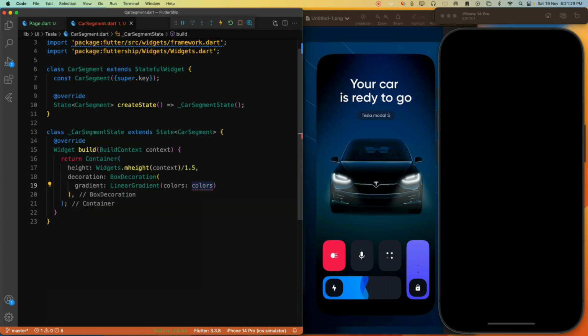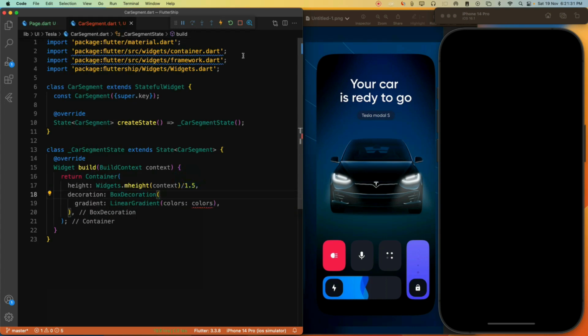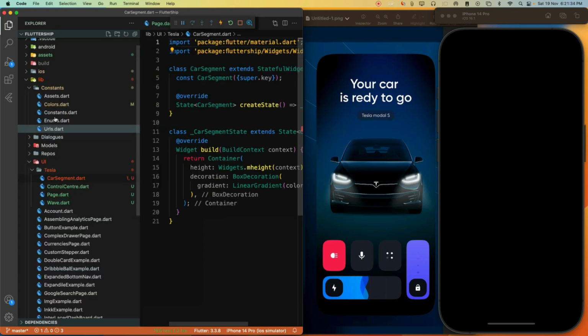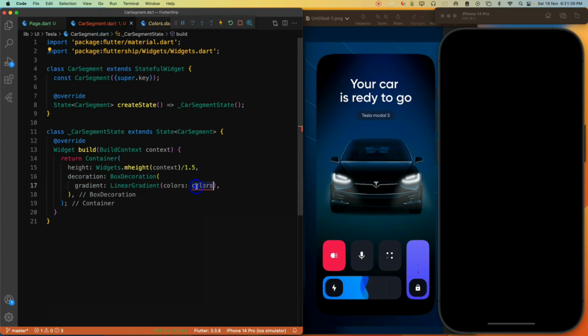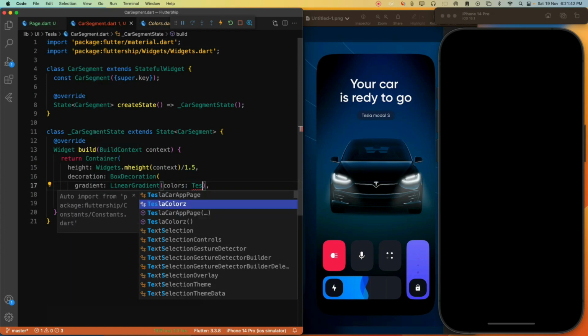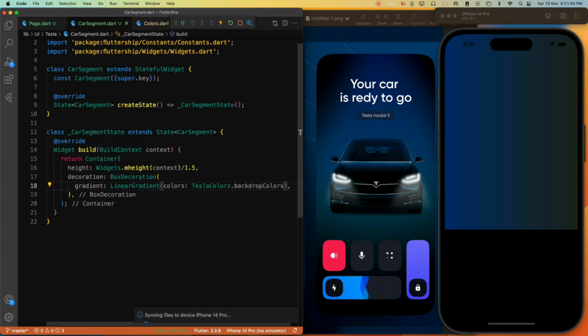To use the colors, we are going to fetch the colors that we have picked from Photoshop, backdrop colors. So Tesla colors dot backdrop colors.